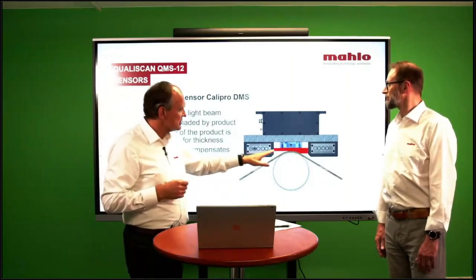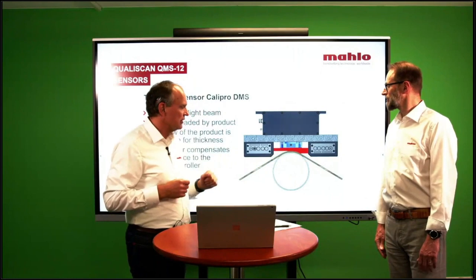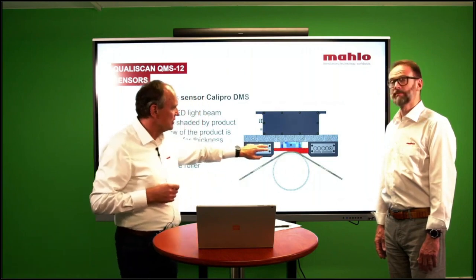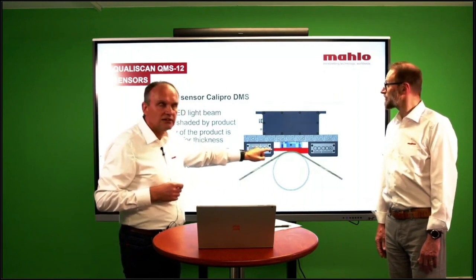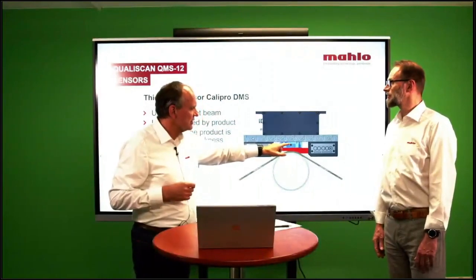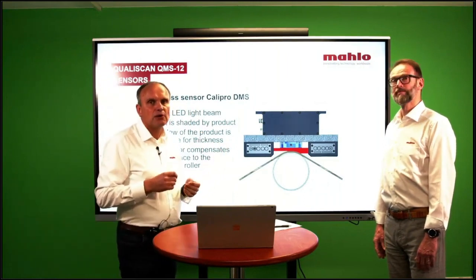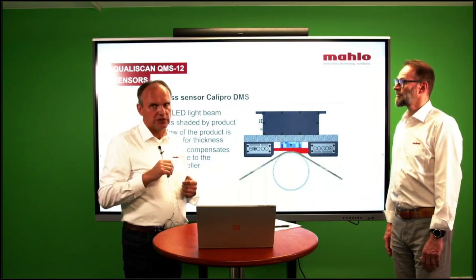An alternative to this is using a reference roller, and the web is running over this roller in a 60-degree angle or some more. And instead of using a laser, we take an LED light that we send over the shoulder of this roller. And the width of the detected light is our signal for the material thickness. Also in this case, we use the radio frequency sensor to measure the distance to the reference roller itself. The benefit of this system is that this method is not affected by a very uneven or open structured material surface.